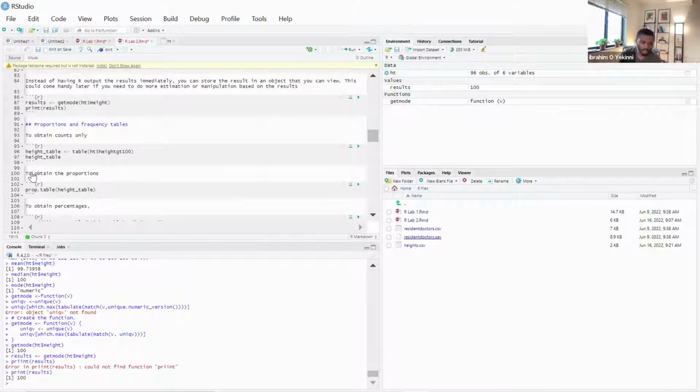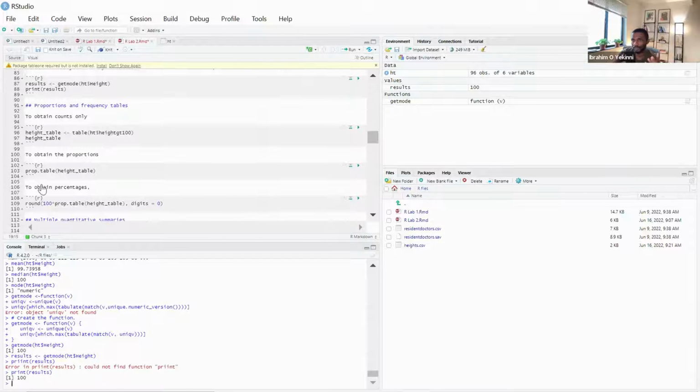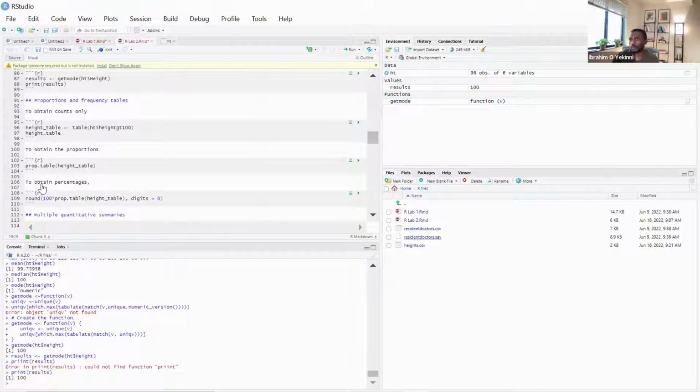So there is a table function, right? What the table function is used for is to quickly create frequency tables of data. You can run this code, this ith table code. Try running that code chunk.